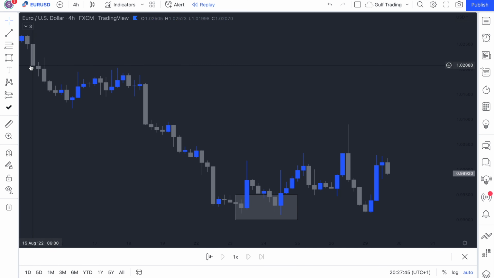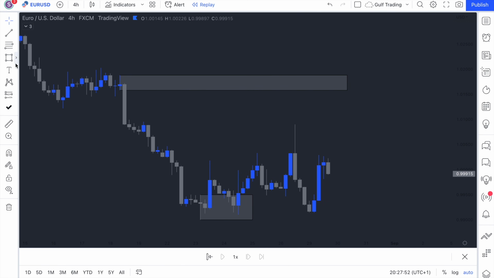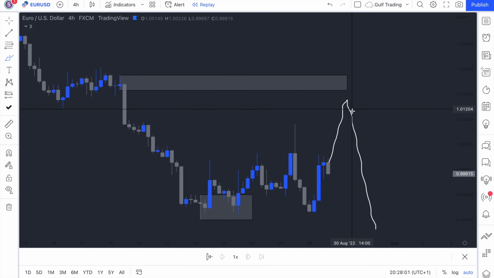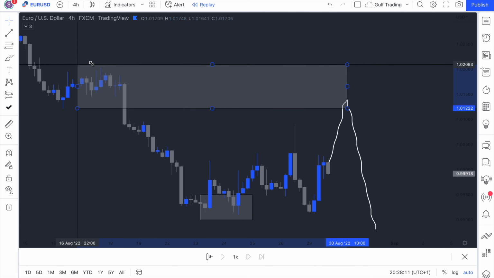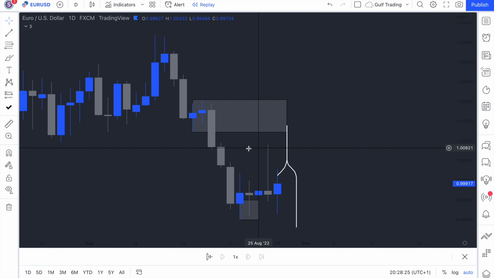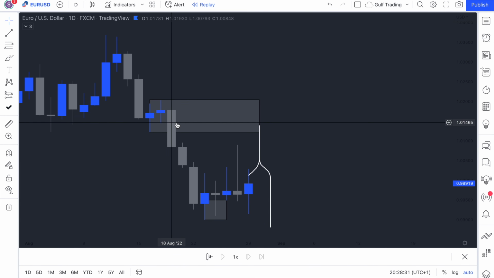For example, up here, this is looking into the future. If price was to come up and miss a break of structure, it could just be creating liquidity, but it could also have mitigated this whole supply zone, because on the high time frame this is going to be all one candle for a strong push down. You might not be able to see it, but we can have a look. So on the daily, you can see maybe it's 2 daily. No, okay. It could just mitigate this order block here. You're looking from the bottom to the top for supply zones.